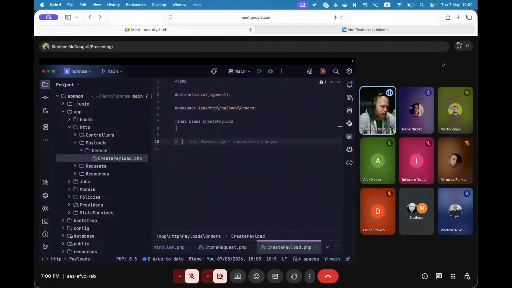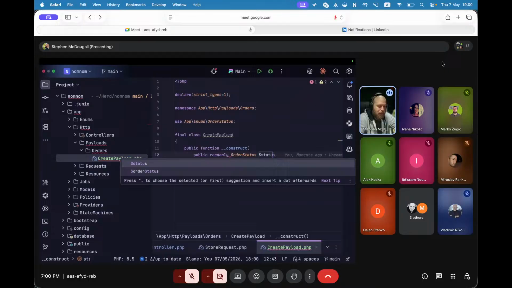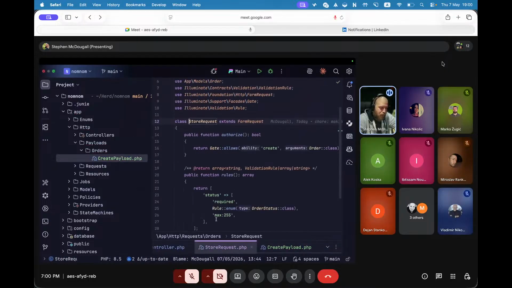And this create payload is going to be really simple right now. So it's going to drop this in, and construct, and it's basically just a simple flat DTO. We have a public read-only order status as status. We can make this final read-only because it's very simple.